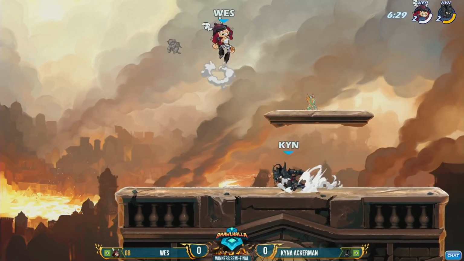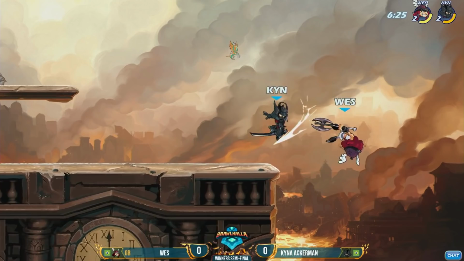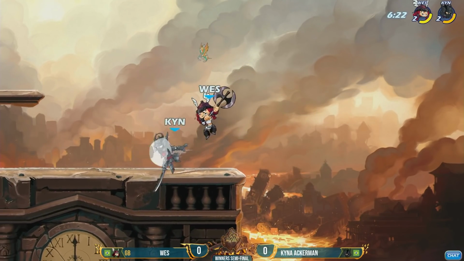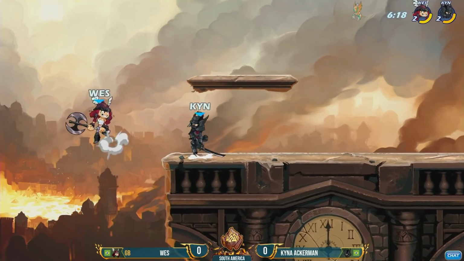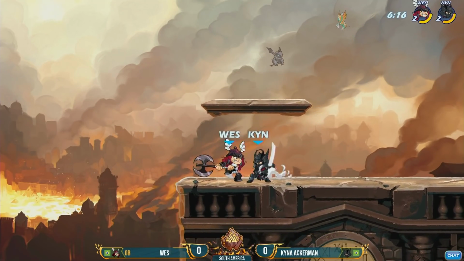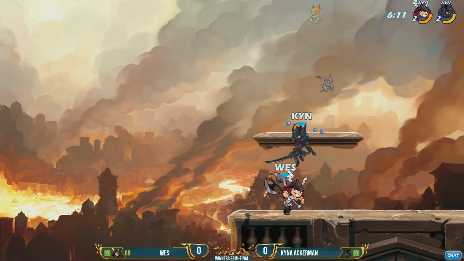Yeah, you can see it. Kyna Ackerman definitely deep into the yellow. The extra credit for Wes paying off. But Kyna Ackerman, even in the previous match that we saw, has these explosive moments where it'll be 3, 4, 5-piece strings completely unanswered that just rocket somebody up 2 damage colors.